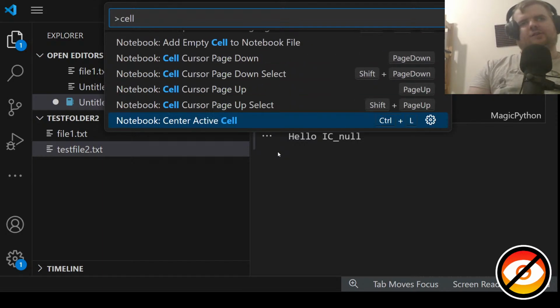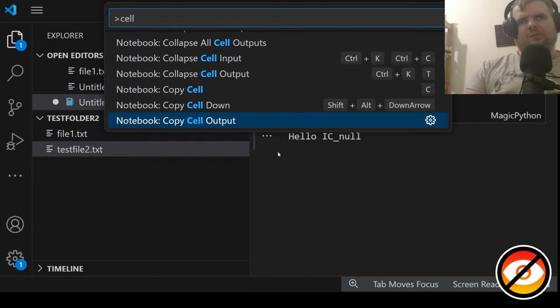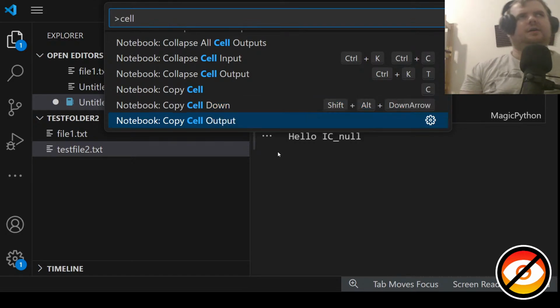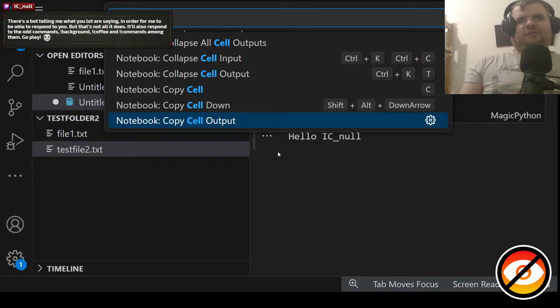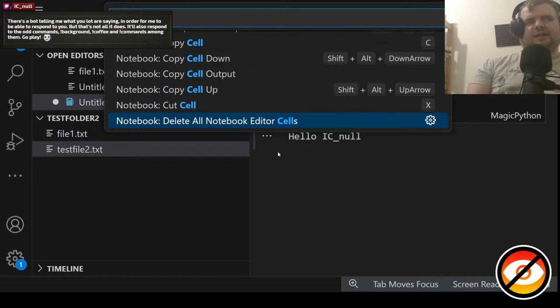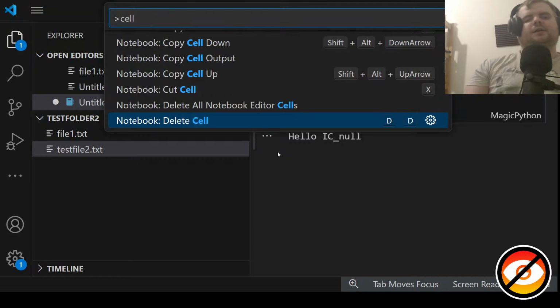So what else can we do here? Let's just scroll this down and we'll just go add cell below or something. Let's see what else we can do here that's helpful for screen reader users in particular. You can duplicate a cell with Shift Alt down arrow. That's pretty good. If you have cells that do very similar things, you just make small changes. You can easily make different cells with very similar content like this. You can do that both up and down. That's really just what you like. Cut a cell. It's pretty simple right here.